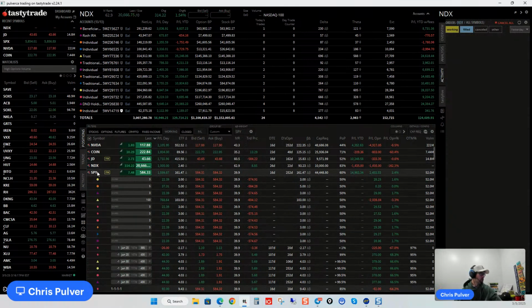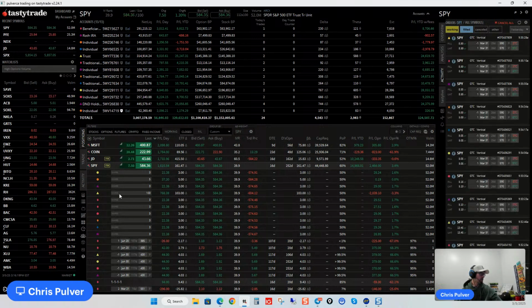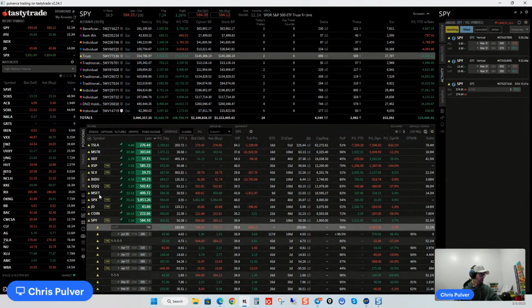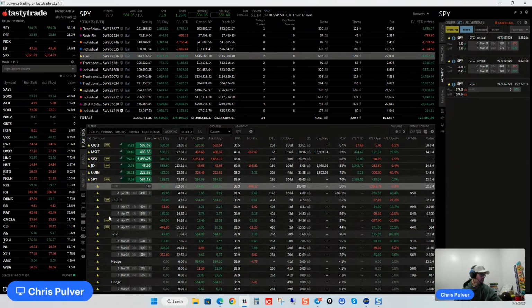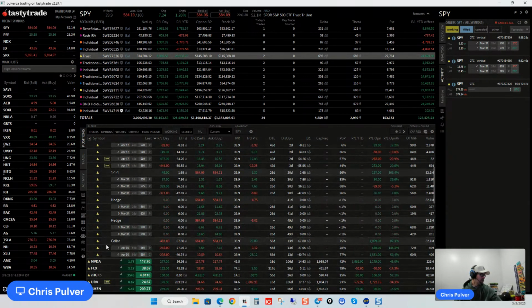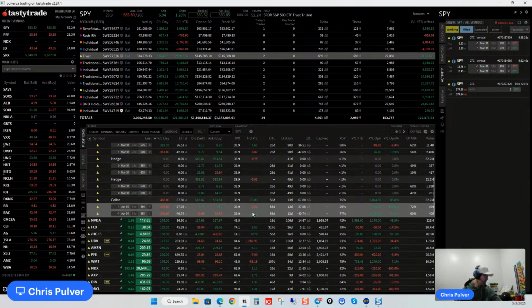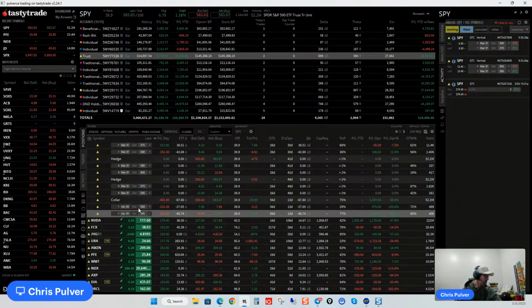SPY looking pretty good. I've got a little position here that I'm repairing. The covered call on that one is around 595. Let me go to that account here. So I have the shares, and I have the shares with a collar at 595 by 560. What's crazy is this 560 is actually up a decent amount of profit. I think I'm just going to go ahead and protect this.